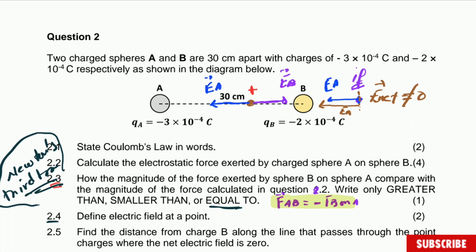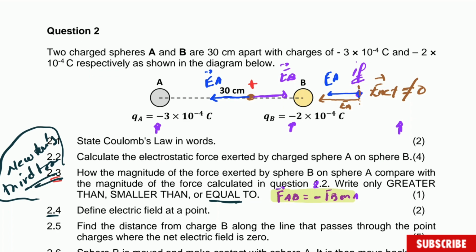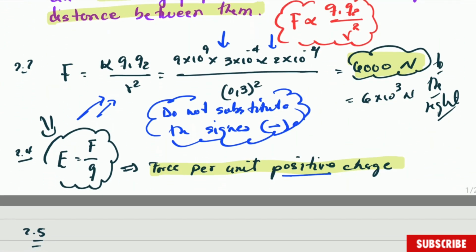Now, something I want to point out, and take a note in case you get another question. If they ask you for this point, and the charges are like charges, either both positive or both negative, like it is the case here, then that point is going to be in between. If it's one positive and one negative, then the point is going to be outside. I wanted to mention that because it would be an important note for later on. So we're looking for a point that is in between A and B. We're going to stop there, carry on, and we'll come back to the picture just now.